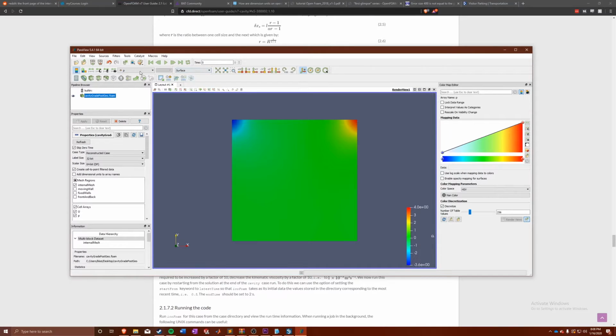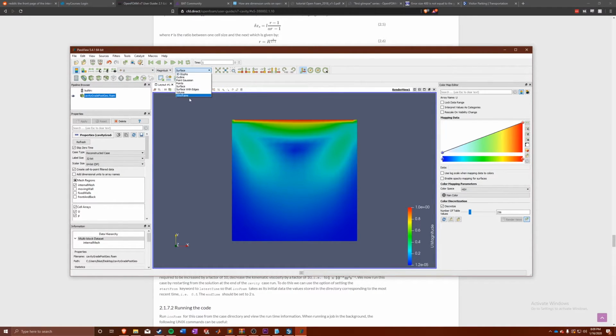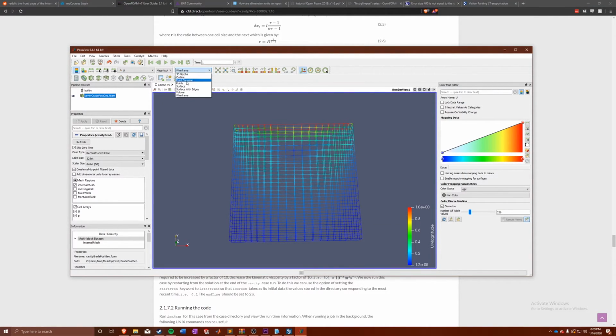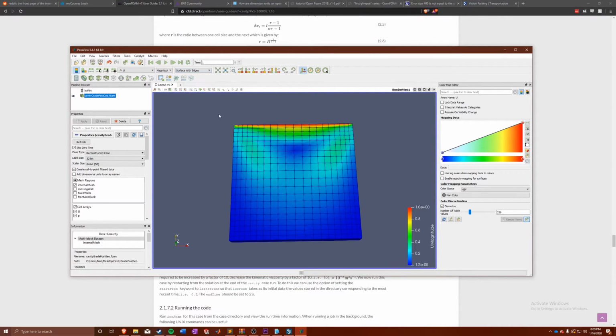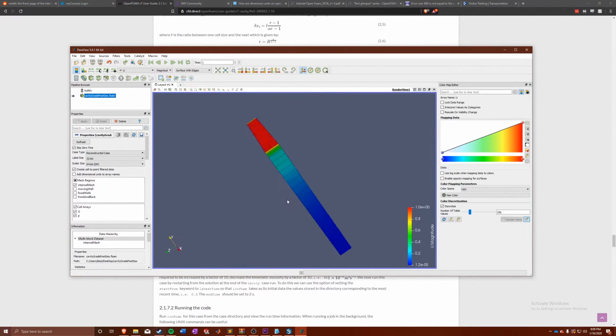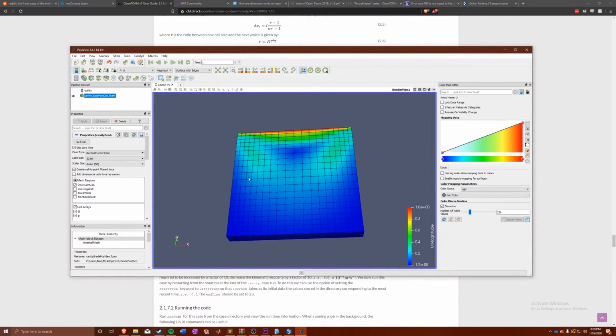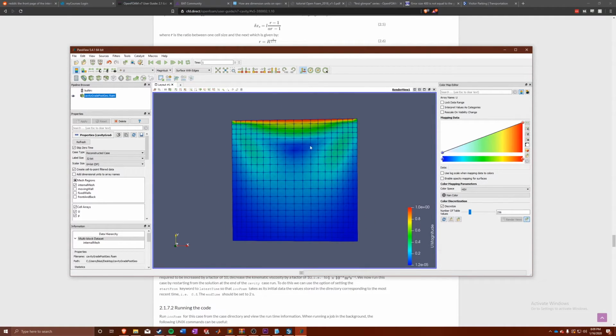Apply. And we can view U. And we can see how the different mesh affects it, I suppose. It doesn't seem to be too different because it's not that drastic. I'd assume it's not the craziest simulation. We don't really have too much variance in time, so I don't think that this mesh grading is going to be insane. This is not a very fine mesh, and it's not a crazy simulation.